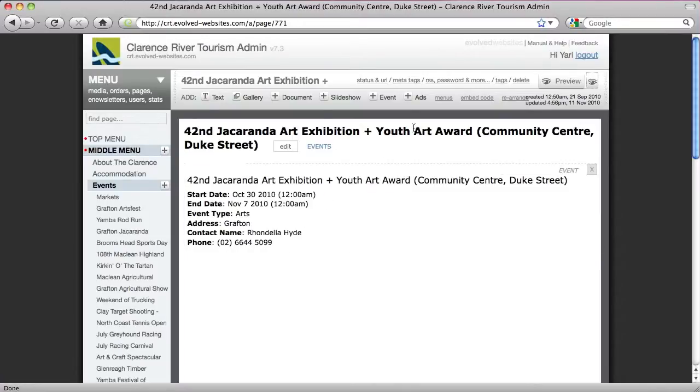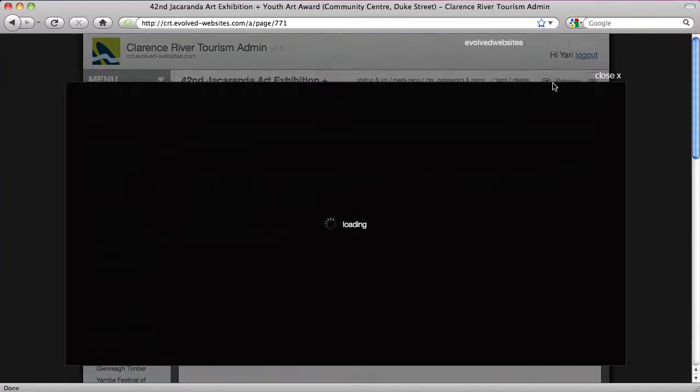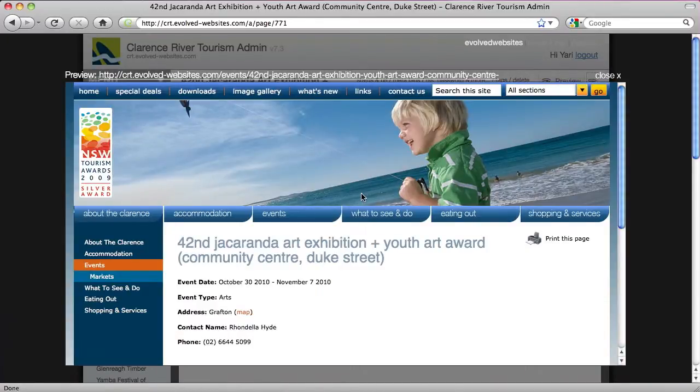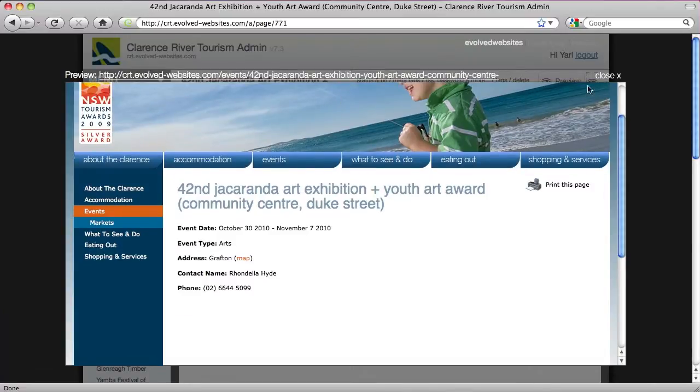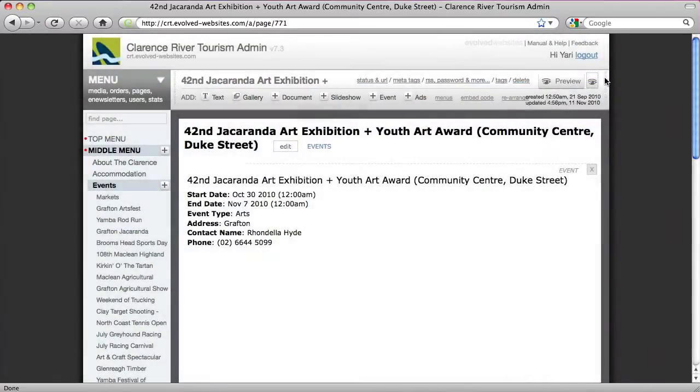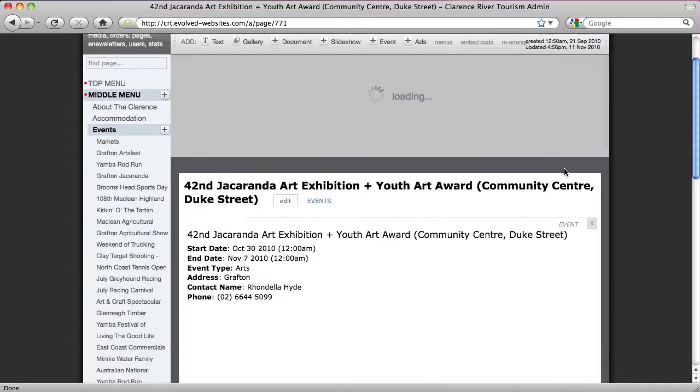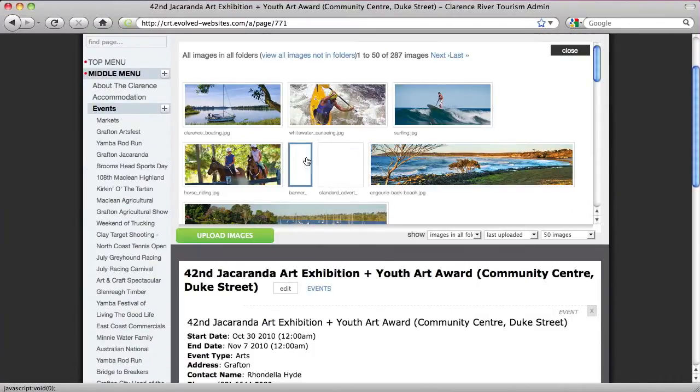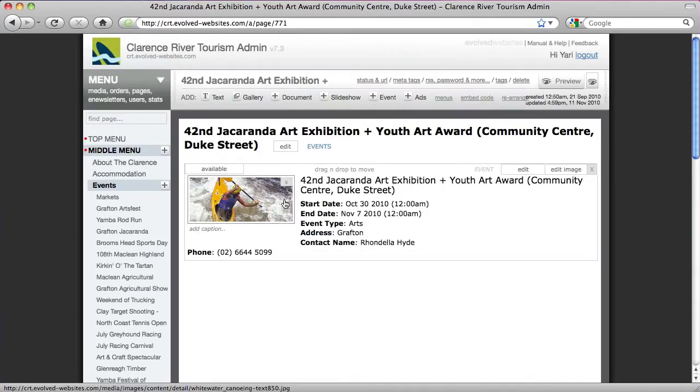So this page at the moment, and if I just hit preview, we'll be able to see what it looks like at the moment. There it is, it's pretty plain. And just close the preview window, and I might want to add an image to this page. So I'm going to add a single image just to this bit of text here. Now I'm just going to use a sample image for now, we'll get rid of them in a second, so I might use that one. And there we go. We can add a caption if we want.